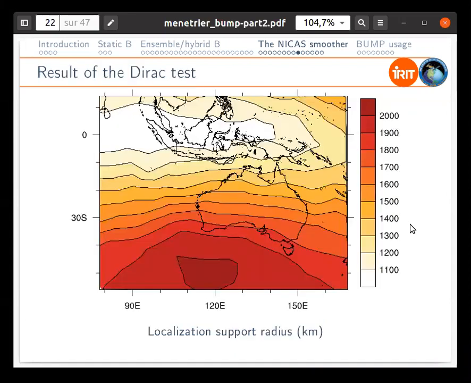So I will show you the results of a Dirac test here. Just remember that over Indonesia and the equator, the length scales are smaller, and south of Australia, the length scales are larger.